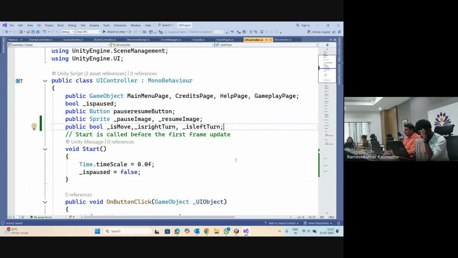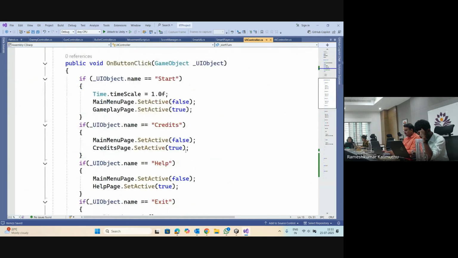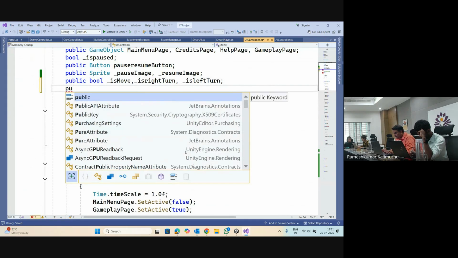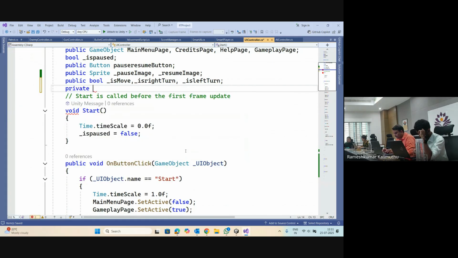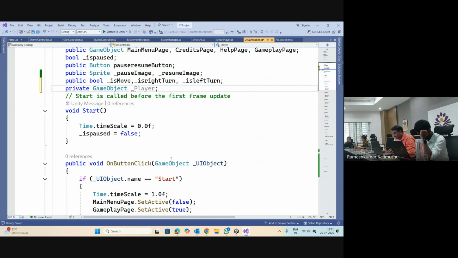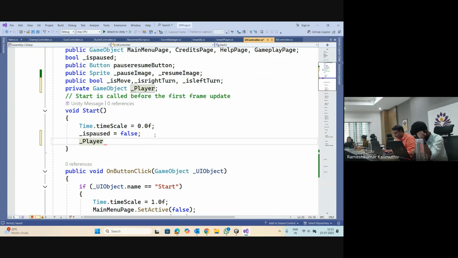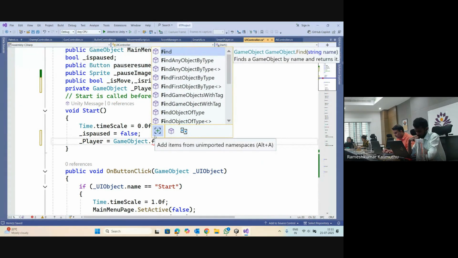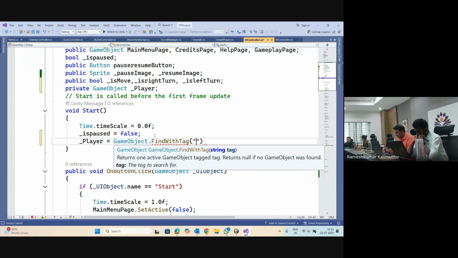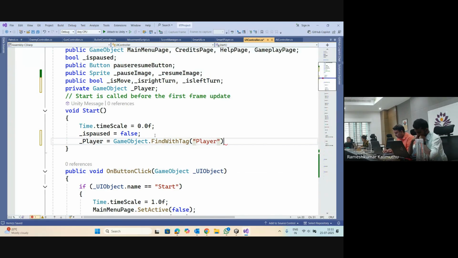So, private GameObject player, and player is equal to GameObject.FindWithTag called Player.